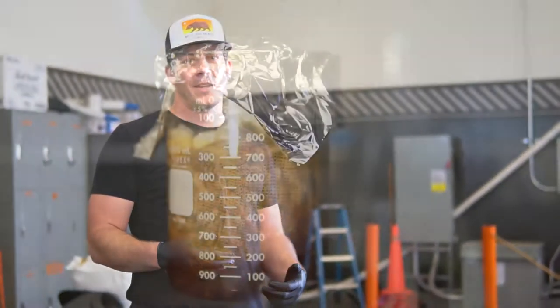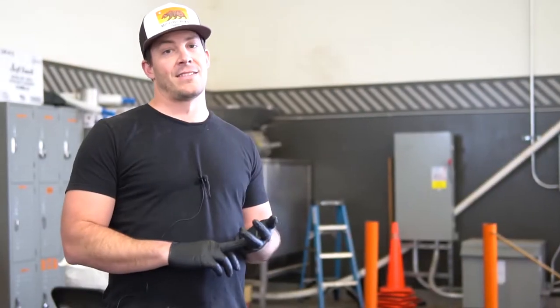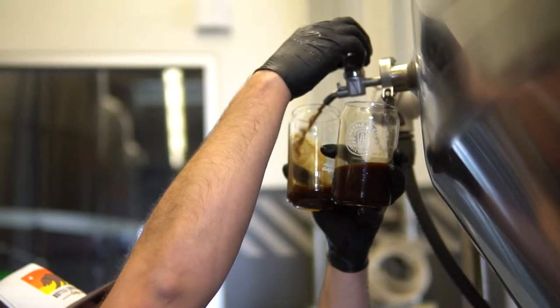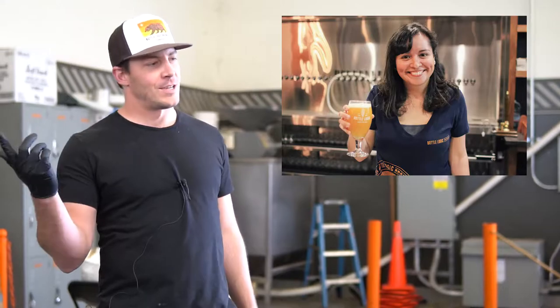Today we're going to make a cask, kind of a spin-off of a Mexican drink called Cafe de Olla. It is a coffee drink made with piloncillo sugar and Mexican cinnamon. The base beer we're using is our base beer for Leche Mole. We made a couple casks for the Furfest. Greg reached out asking if we could do something else, and we looked at what was in the cellar. Lucy, she's basically one of the founders, she's been wanting to do a Cafe de Olla for years, so we're finally going to pilot it with this cask.